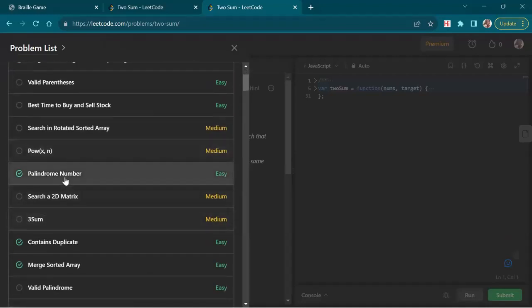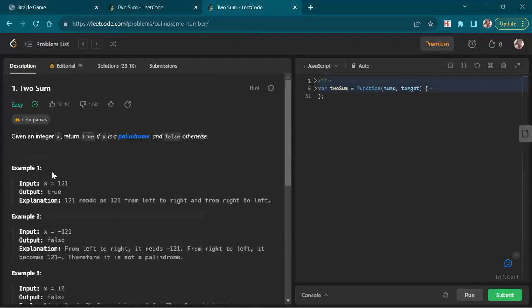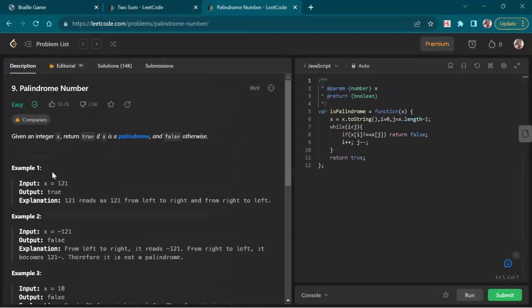So the second challenge, let me just confirm if number 9 was second. Yeah. The second challenge is, given an integer x, return true if x is a palindrome and false otherwise. So very straightforward.